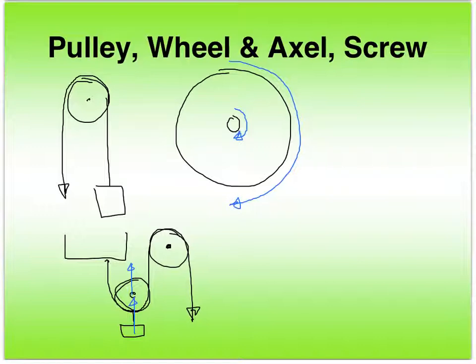If I was to try to take the steering wheel off my car and just grip the axle and try to turn it, it would be a lot harder because the radius of the axle is a lot smaller than the radius of the wheel. So the wheel gives me a longer distance. If you notice, buses are a lot heavier objects with bigger tires and they're harder to turn. So the wheel is a lot bigger.